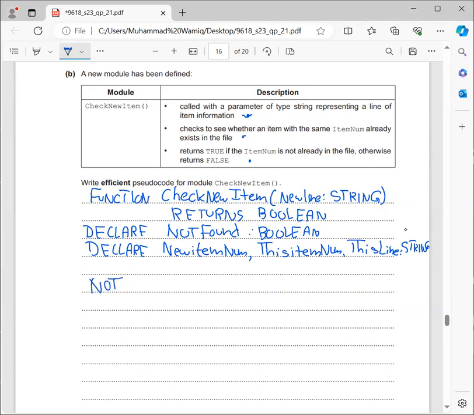Your not found is going to be set as true, because it returns true if the item number is not already in the file, and returns false otherwise.